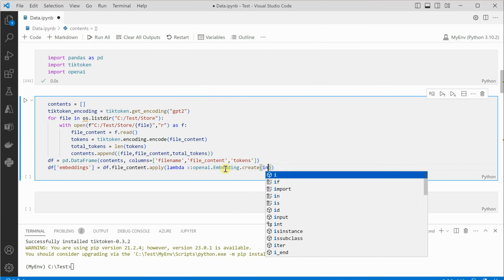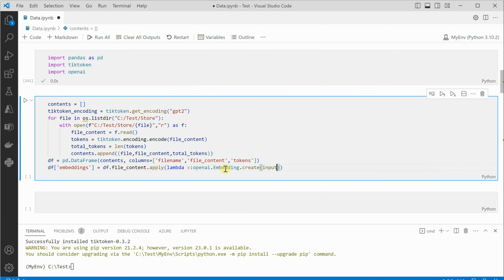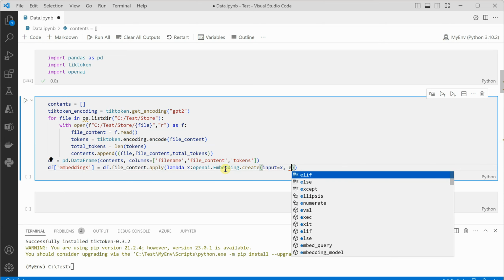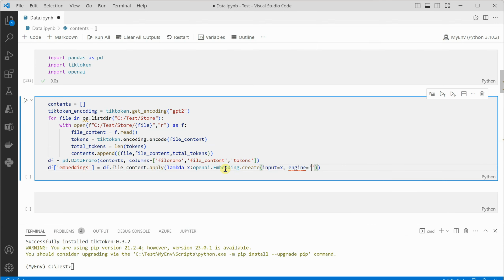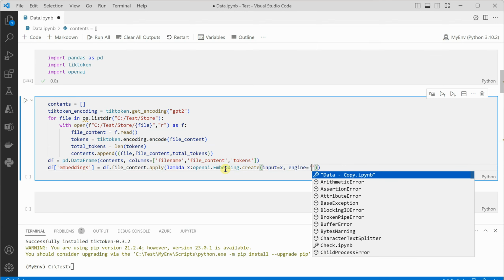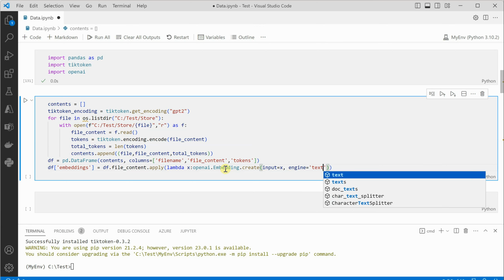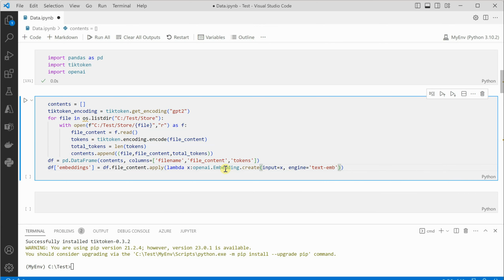We'll say input equal to x, and engine. This is the embedding engine which we are going to use. Let's use text-embedding-ada-002. You can use any one you want.